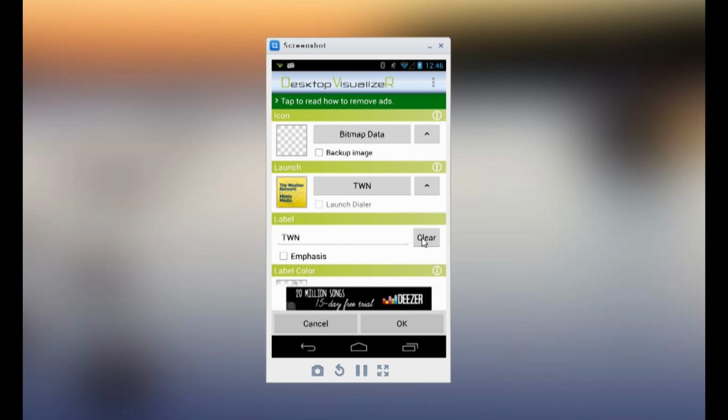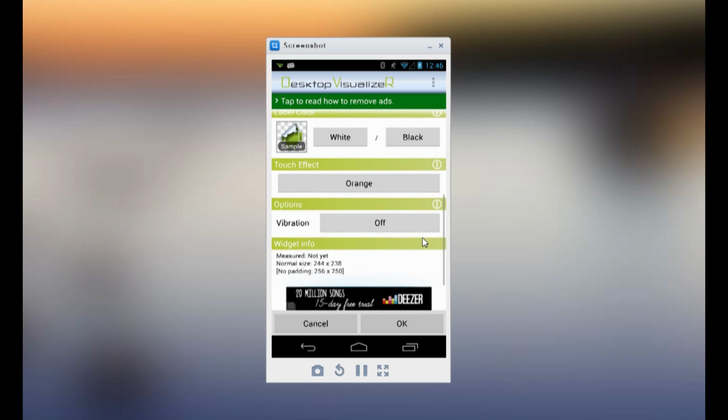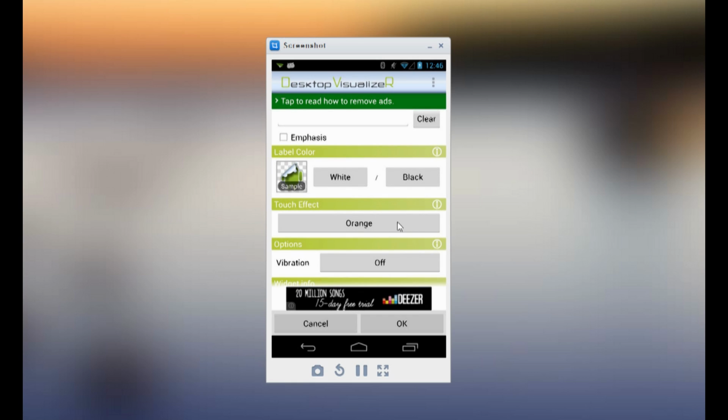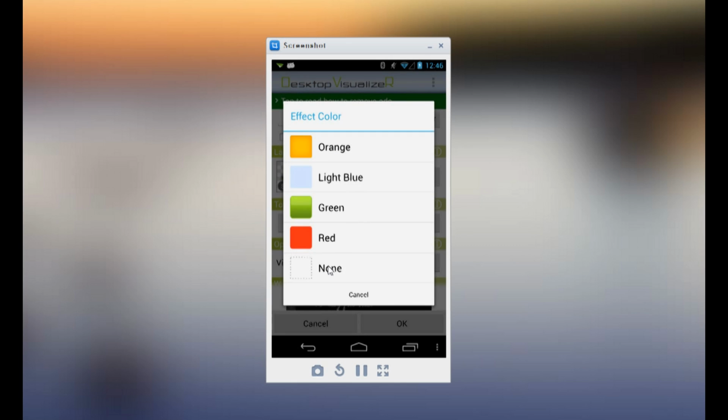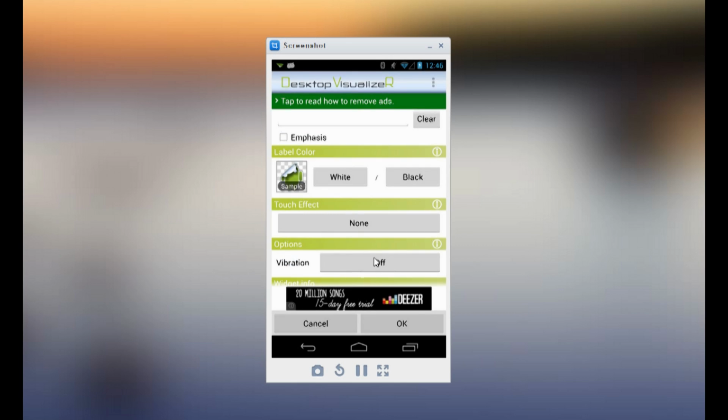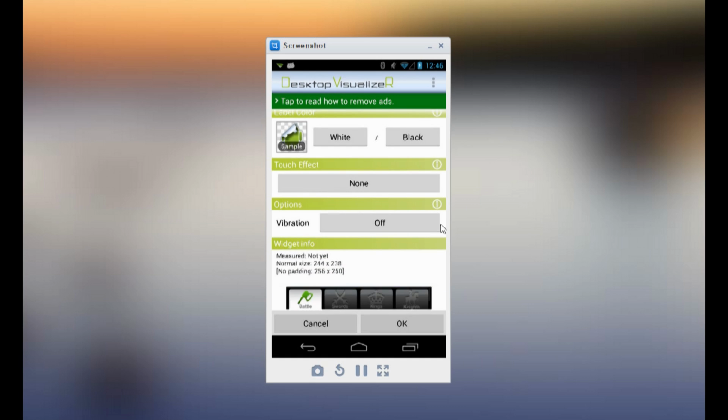Tap Clear. We don't want any text on there. And the other thing that I don't like is having a touch effect with color. If you tap on that, you can select none, and that will make it so it doesn't make a colored box around it when you tap it, but you could definitely choose to do that if you like.